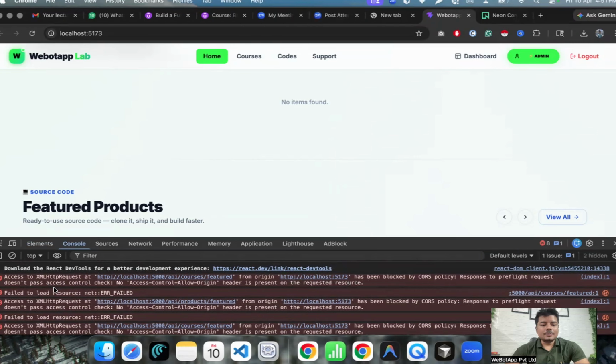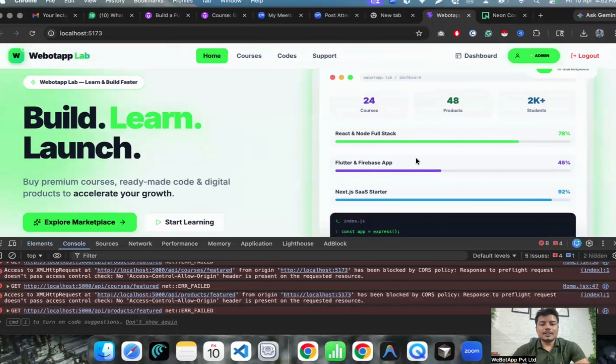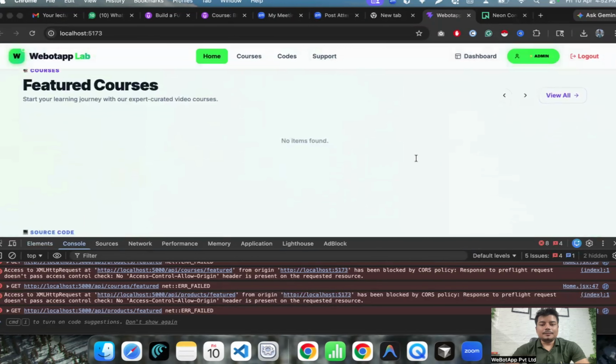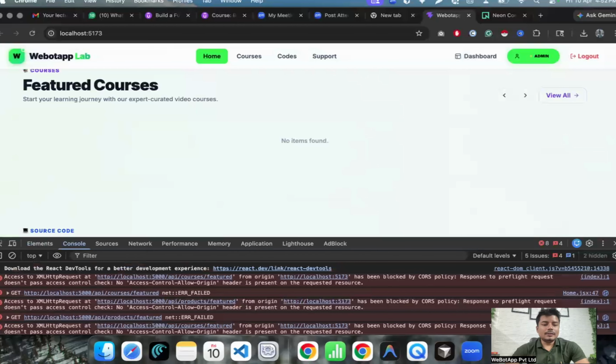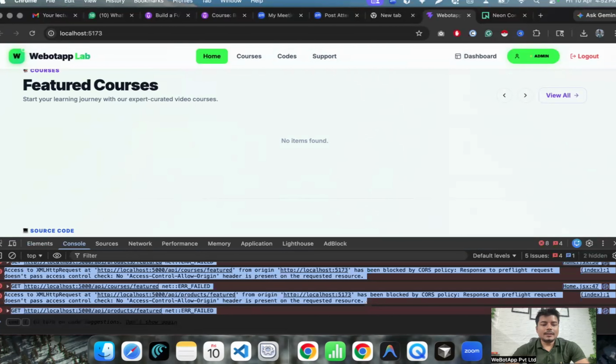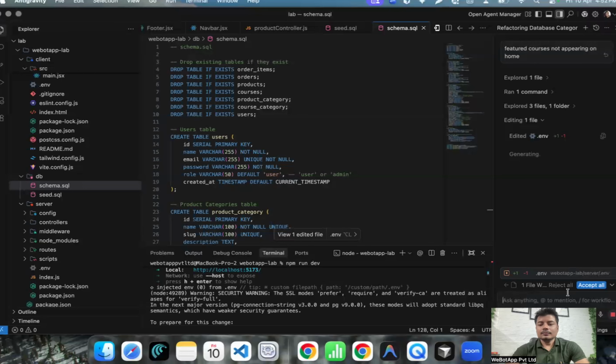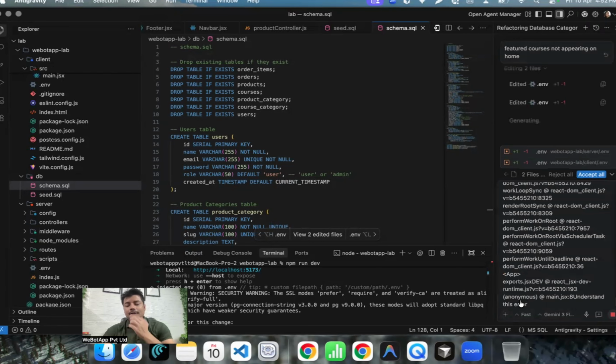Preflight request doesn't pass the access control check. No Access-Control-Allow-Origin header is present on the requested resource. So this might be the issue why the courses are not fetching. Let me still try it once. We can copy the entire console log and paste it over here if it still doesn't work.